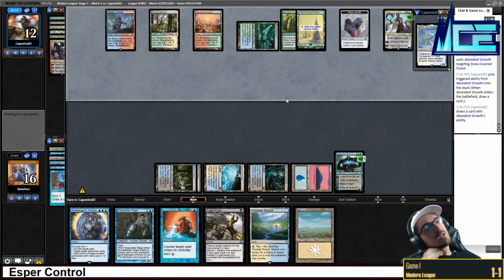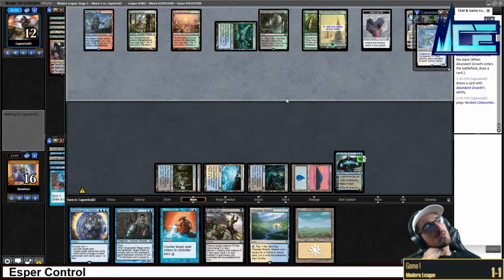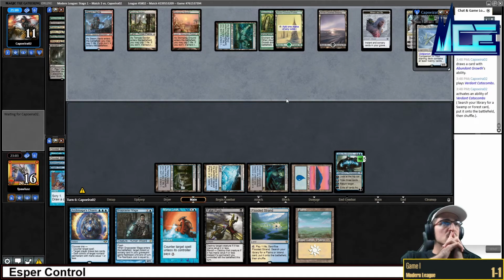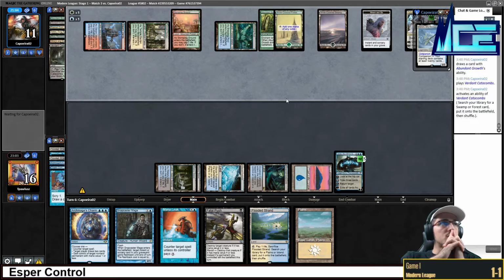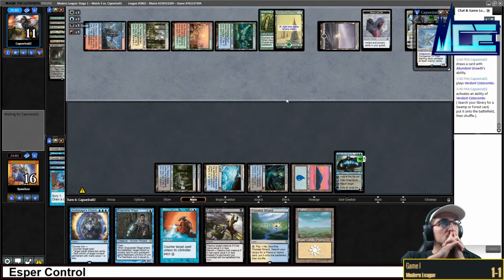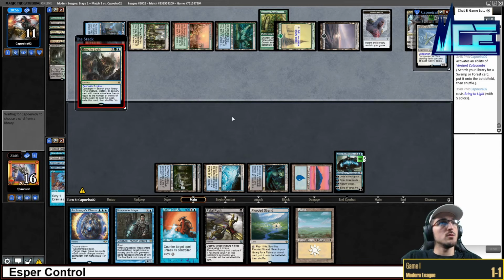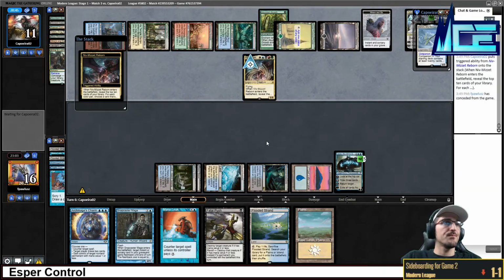Can we win in any way? What is required for us to win? We need for Jace to survive. Oh, they just had their own dude. Yeah. It's probably not beatable. Let's move on to the next one.